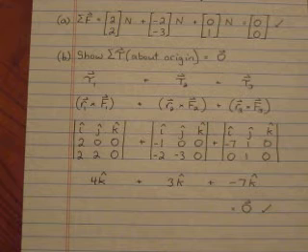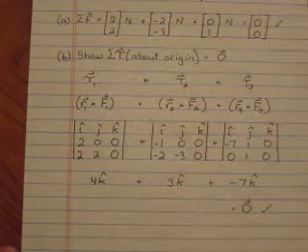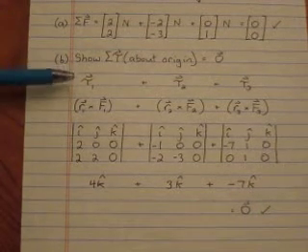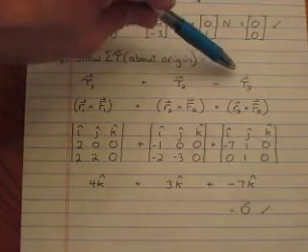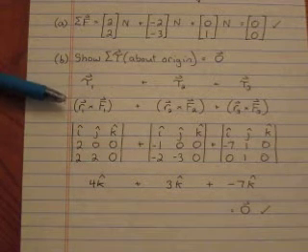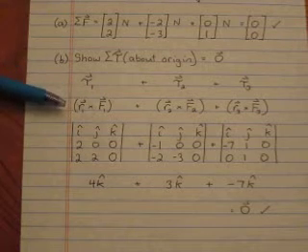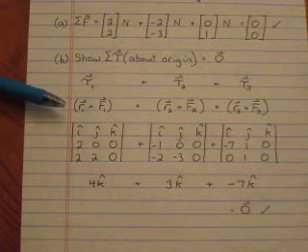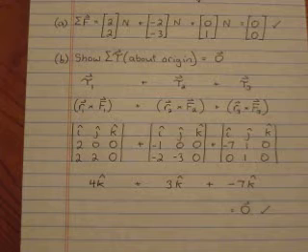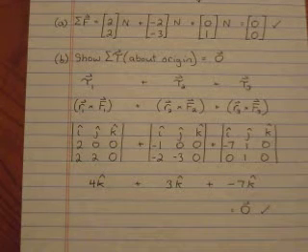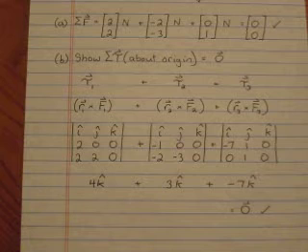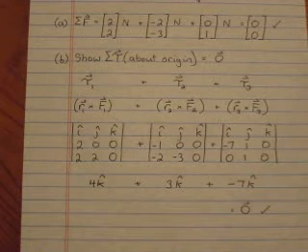Part B. Show that the torque about the origin is 0. So we're going to add up the three torques. Torque from force 1 plus torque from force 2 plus torque from force 3. And each torque is the cross vector product of r and F. Now r is the vector from the origin. In this case, since we're looking at the pivot being the origin, we can just use the coordinate of the placement of the force.